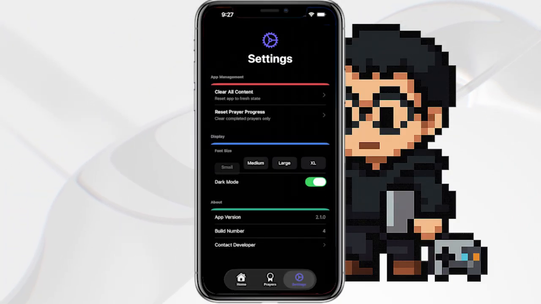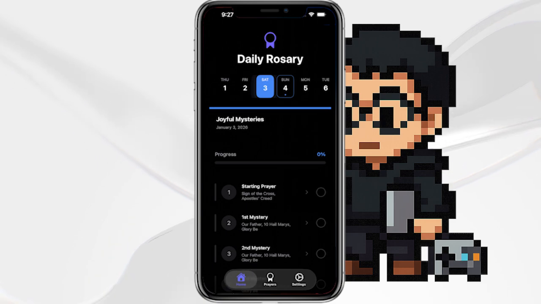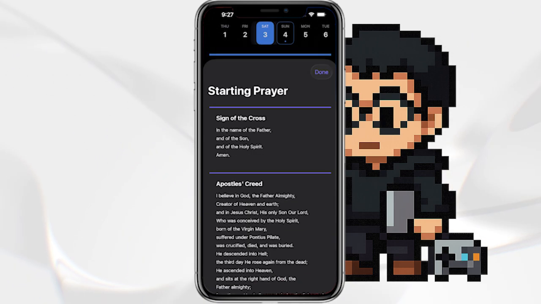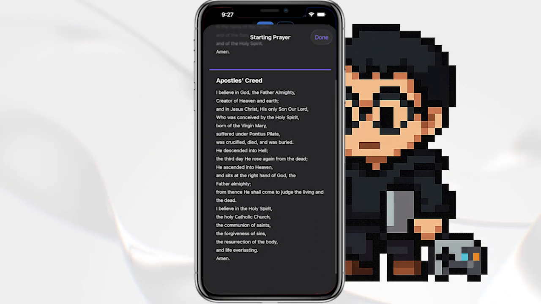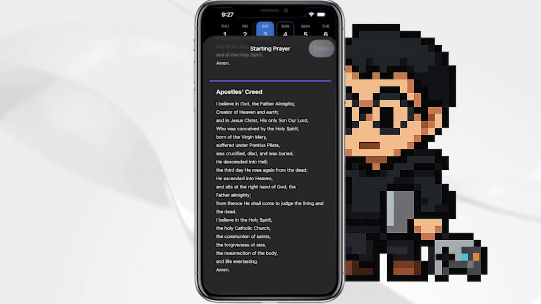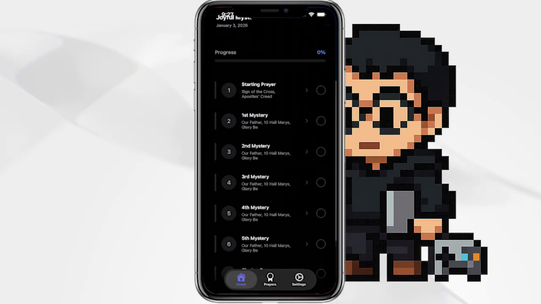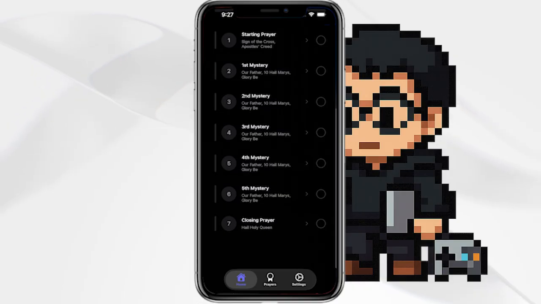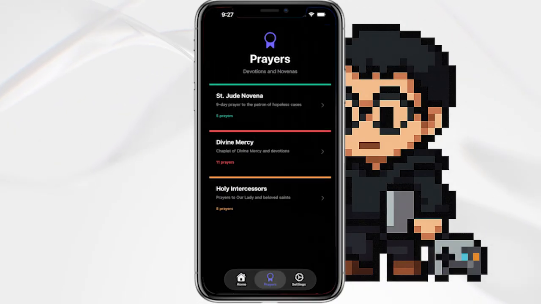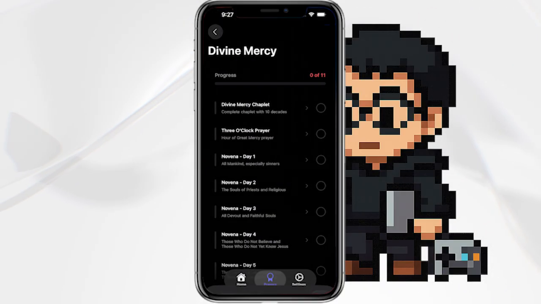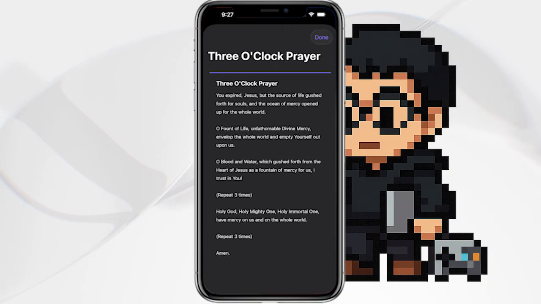Dark mode isn't just an inverted color scheme. I rebuilt every screen using iOS system colors that automatically adapt to light and dark themes. The backgrounds shift from light gray to dark gray. Text colors invert perfectly, and even the shadows adjust their opacity. It looks natural in both modes because it's designed for both from the ground up.